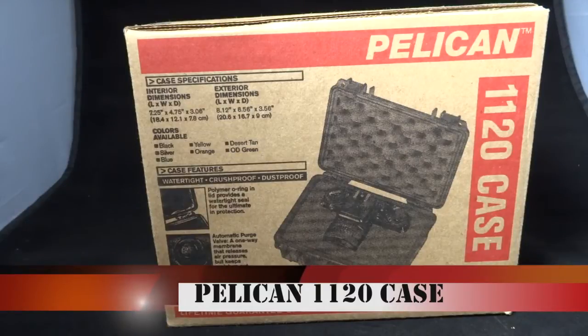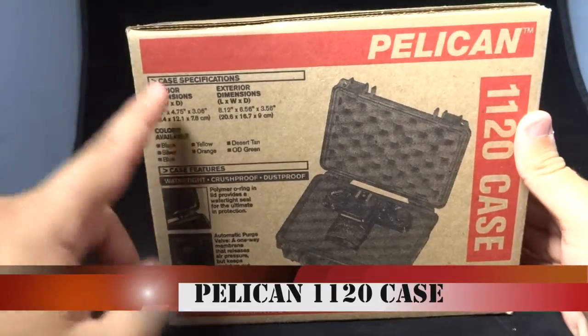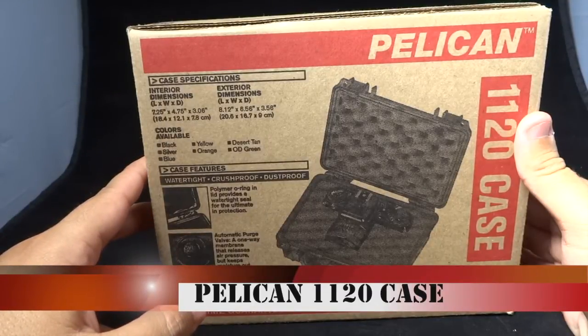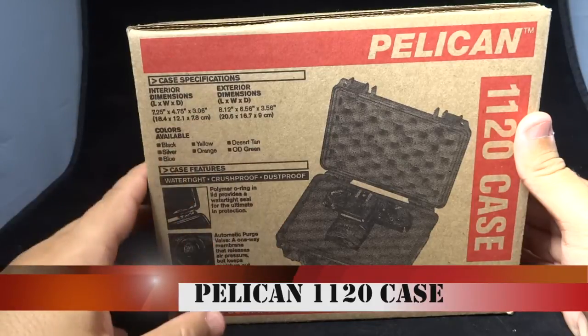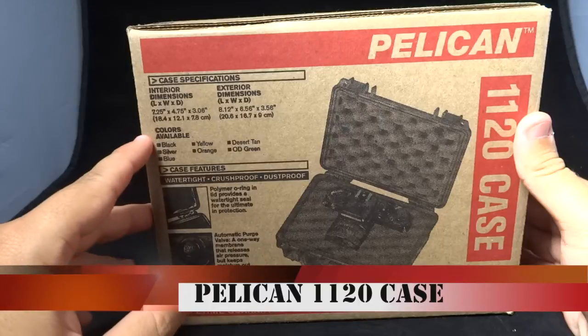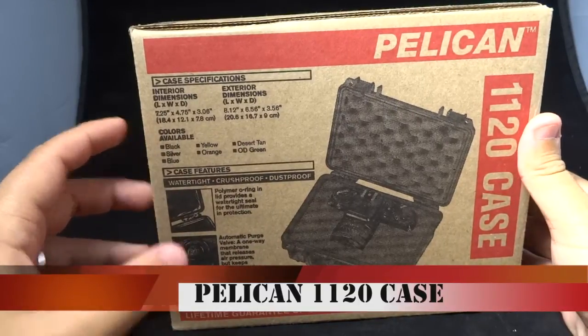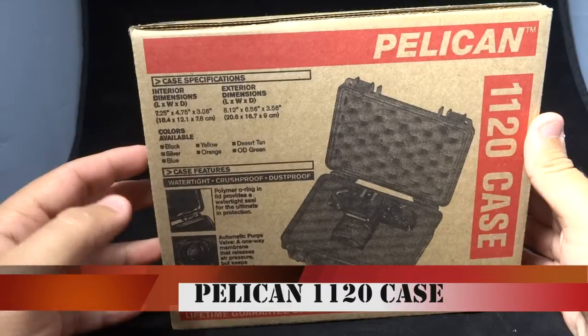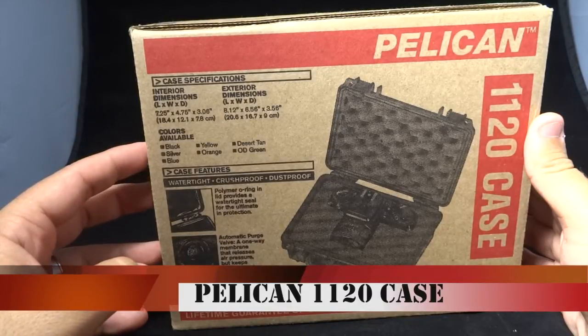Today I have something a little bit different for you guys. Today I picked up a Pelican 1120 case. As you see here, it comes in this great box. These are the dimensions of the case right here. Interior dimensions are 7.25 by 4.75, and the exterior dimensions read out at 8.12 inches times 6.56. They're great with having different colors. They have these in black, silver, blue, yellow, orange, desert tan, and of course OD green.